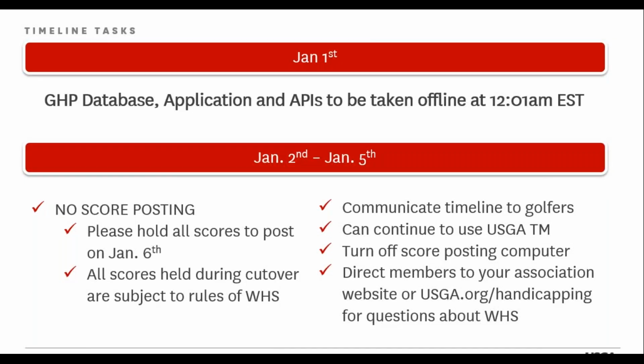All right, let's talk about cutover. So January 1st, hopefully everybody can sit back and watch some football and watch the Rose Parade and whatnot. But all GHIN products, as you know them today, will be turned off. So no access to the mobile app, no access to the reports, no access to GHP Club. If you try to access any of those URLs, you will get a message saying we are down for maintenance.